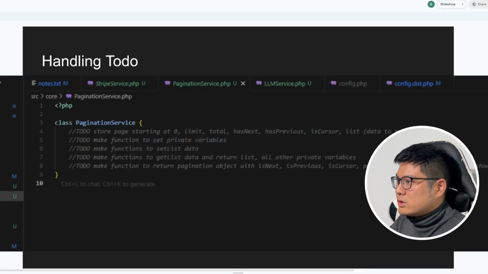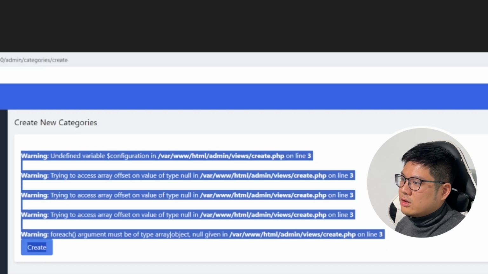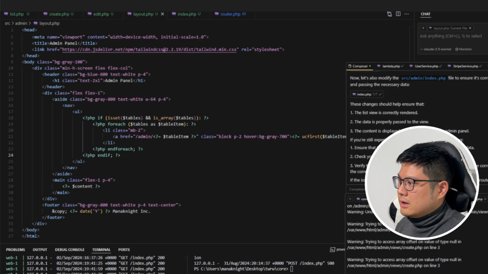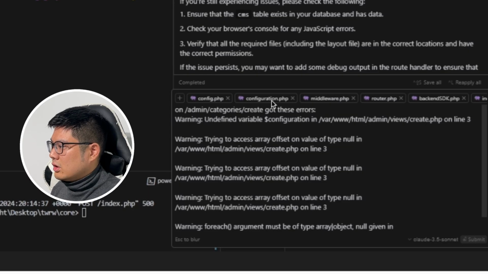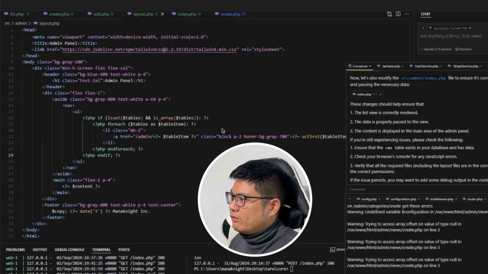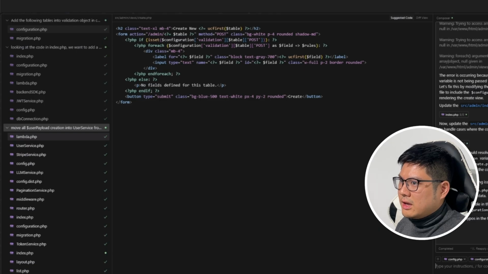Some of the main use cases that we use Cursor for: let's say I define a class, like a pagination class, and I define some to-dos, then it can go through and code out each one for you, and then you just make the tweaks you need afterwards. The next one is where I have an error and I want to find the bug. So I'll say, these are the files that are involved, and this is my bug, and it will go find the bug and try to help you fix it. These two are the main ways that you would use Cursor.